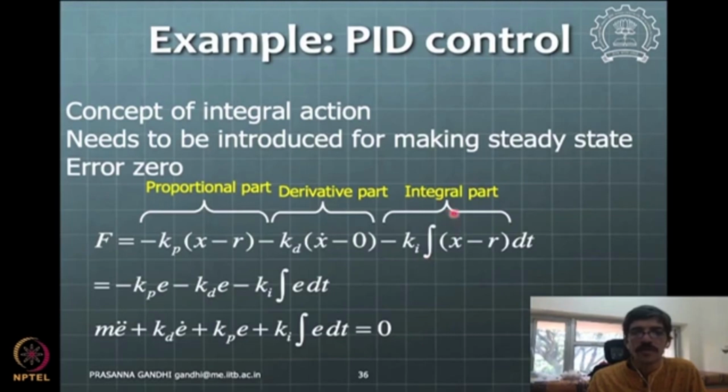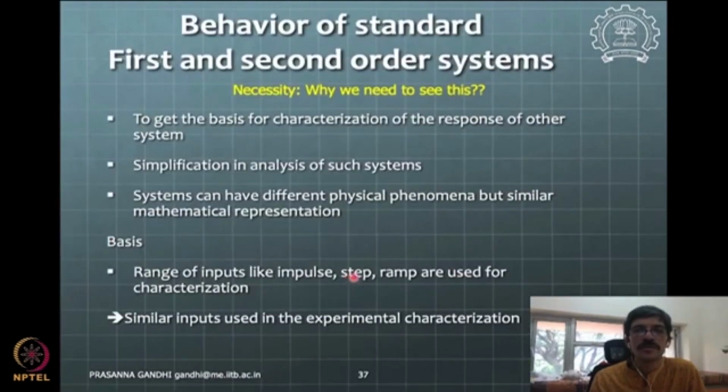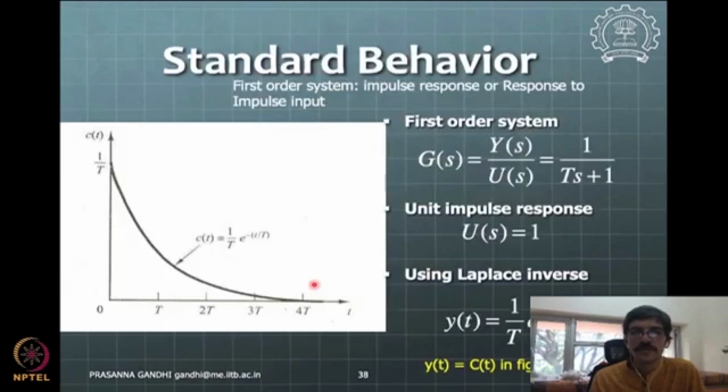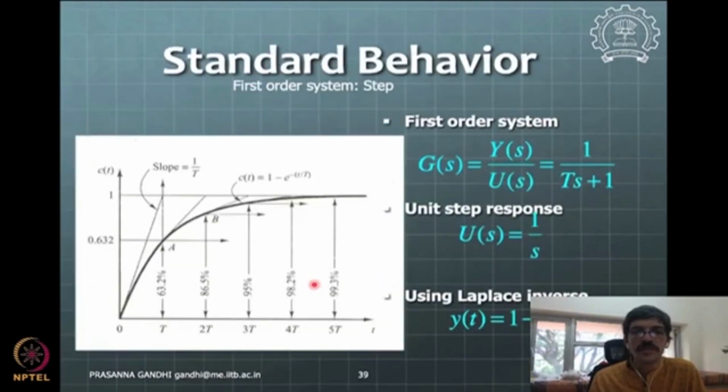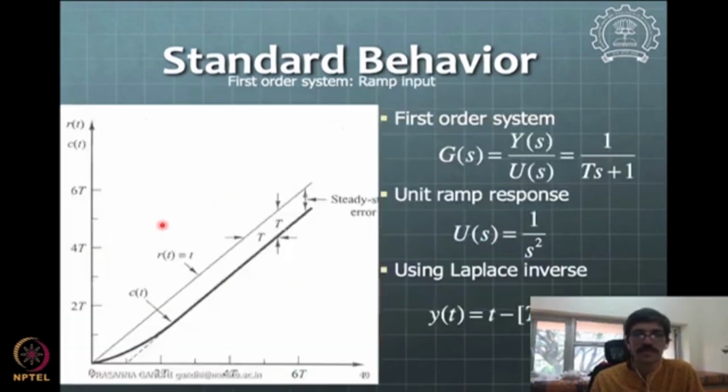We will talk about this integral control action, or maybe we can give a summary of when to use these different control actions in general in the system. This will be good to know. As we have seen, we make use of the standard first and second order system responses, which we have seen already. I'm just flashing the same slides here. These are the standard first and second order system responses, and this information should be handy to us for application in several cases.